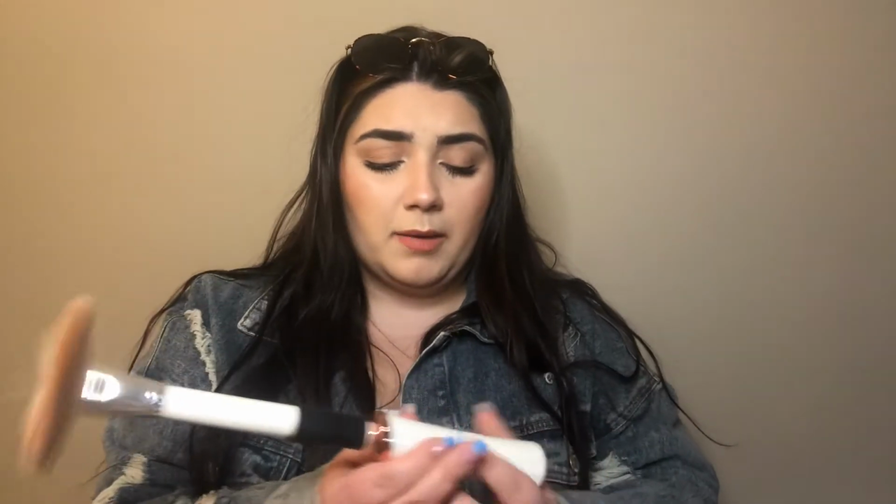But look, it's flat. This brush shouldn't look like this. Oh my God. Feels nice though. It's like a nice breeze. Oh my God. It's like crack or something. They put crack in here.